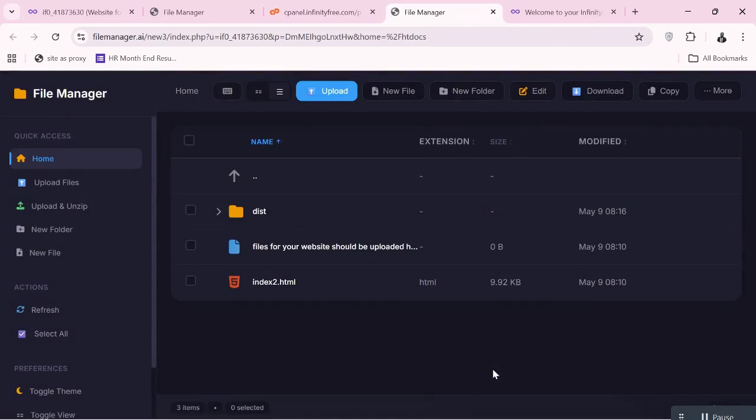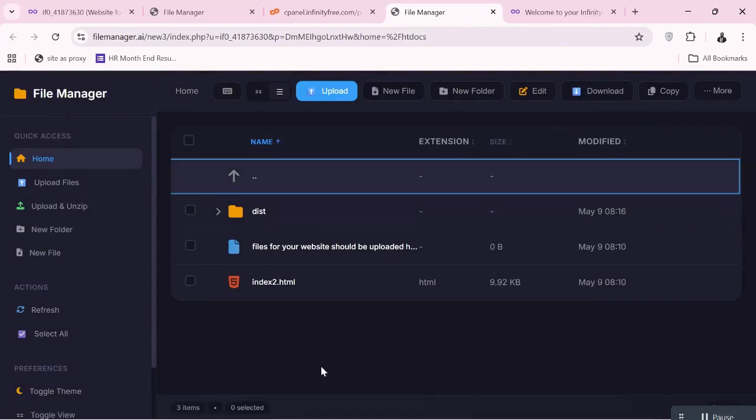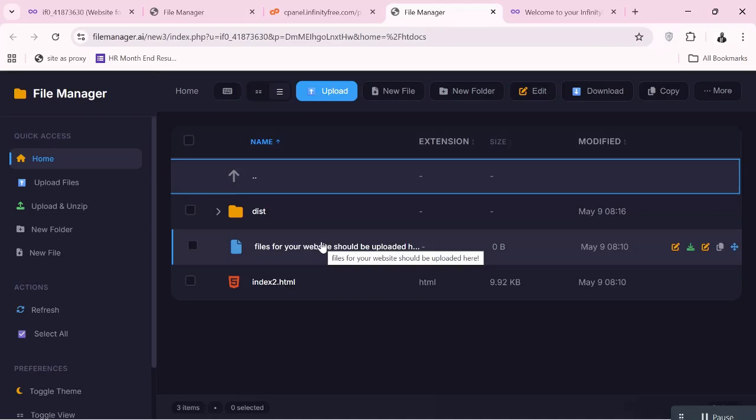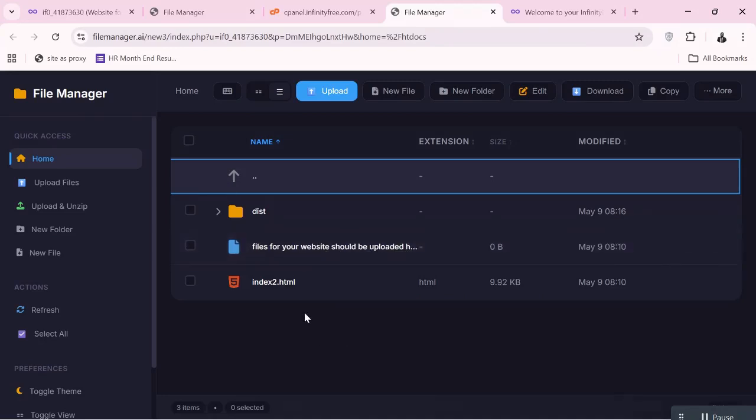You just follow the process, and of course it's a must for you to click into this folder to be able to access the upload without having issues. So you must make sure that you click into that folder. So this is the folder. That's why this is index 2, so that you can see it, and you can delete this. Of course, you can delete this, but you can also leave it.